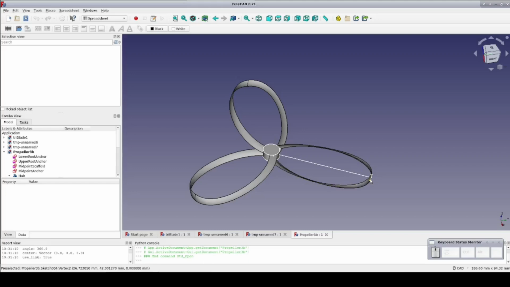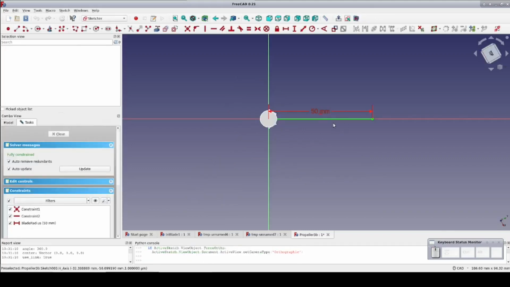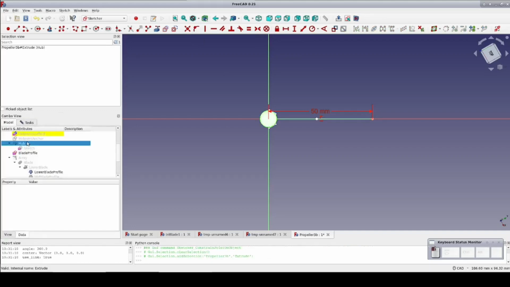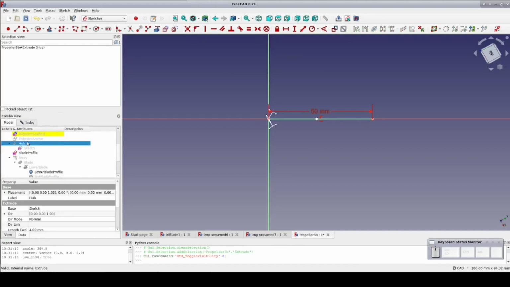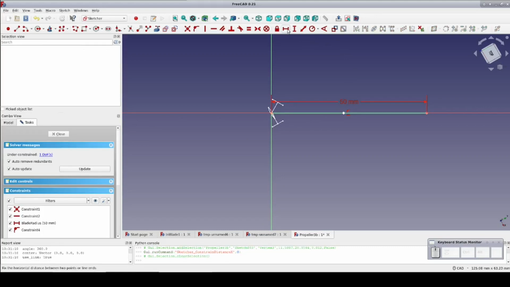The first reference point, of course, will be the blend curve. We'll need a second to place it appropriately along the span of the blade, so we'll add it to the midpoint scaffold. Open the midpoint scaffold sketch, add a point of real geometry, and constrain it to be along the scaffold line. Now constrain its distance from the center of the hub, let's say 40 millimeters. Name the constraint pre-mid-span.